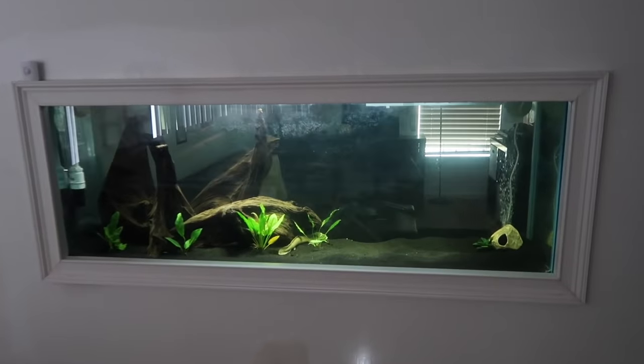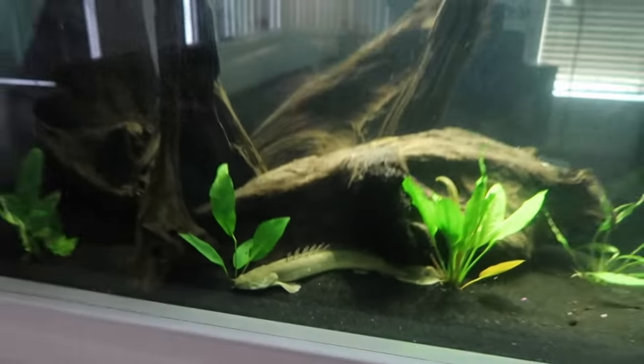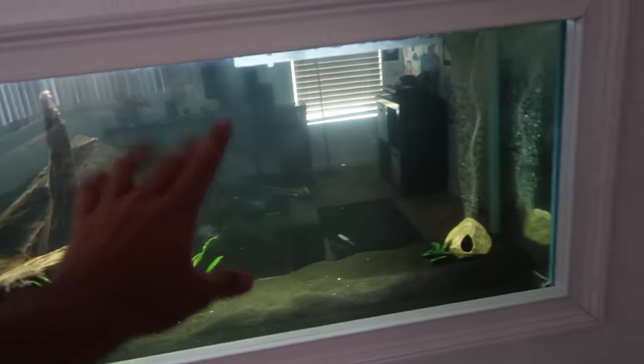Got to turn this light off in this room. That's what I'm talking about — look at that now. Just cleaning away. Bicher is now chilling. And guess what? The glass is so clear now. Bubbler on that side, bubbler behind all the wood right there. Better view at that — this looks so much better now.